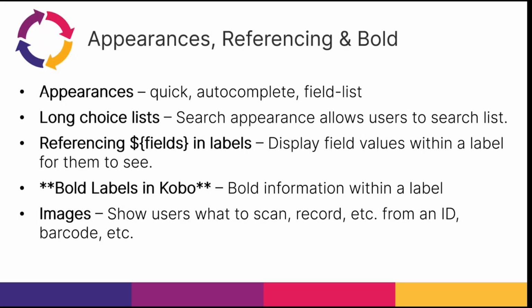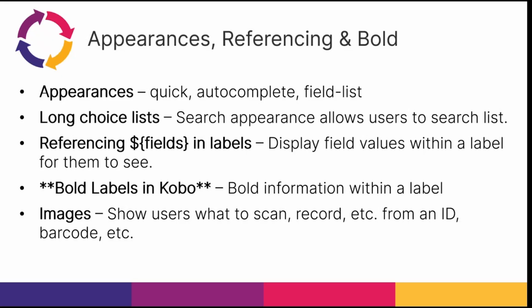If you have long choice lists, like you need to know what region the person came from in the country, and there are 70 districts, put a search appearance. It's going to allow people to search for the actual district name instead of having to scroll through a list of 70 options.